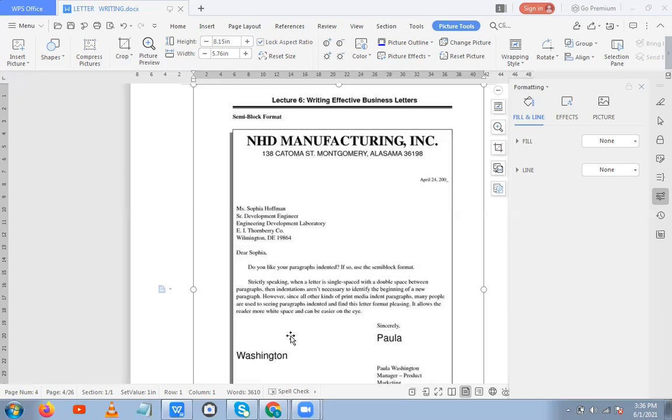So you start writing the letter not from the left, but Dear Sir or Dear whatever you want to write about. And you move down a few spaces, like Dear Sir, comma, write straight away from the comma. Continue with the paragraph, go down to the left. And when you want to write the third paragraph, start from here. Start from here. So this is the semi-block.